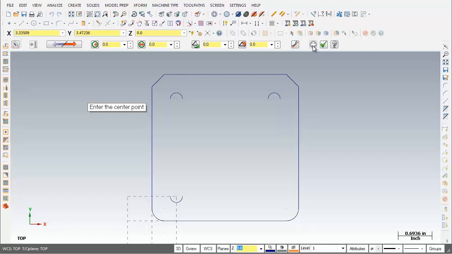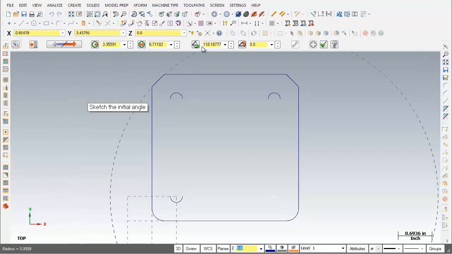Now on to our fourth arc. So once again, enter the center point. Going to move up to the left, click in the X value here, and the X value is 2.5. Going to hit the tab, and for the Y, 0.5. Going to hit the tab one more time. Z's going to stay as is at 0, and I'm going to hit the tab button once again, and the prompt changes on the screen.